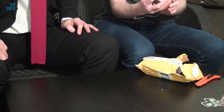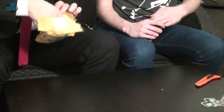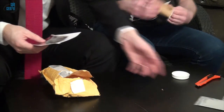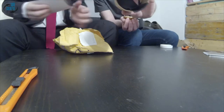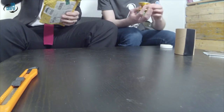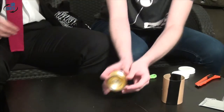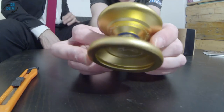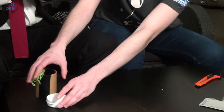So, coming to the next yo-yo, Horizon. Oh, always wanted one of those. Well, me too. That's why I ordered it. That's weird packaging because it has this thing inside. That's the Triple Crown special edition, I think it's called. Triple Crown Edition. So, packaging.